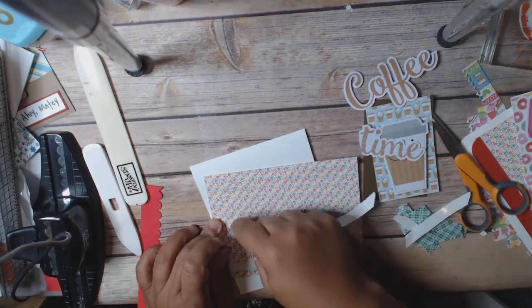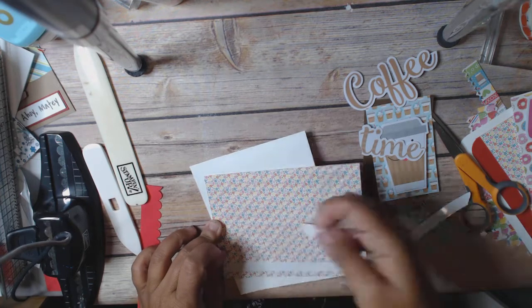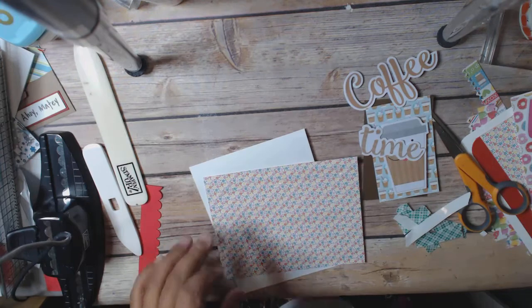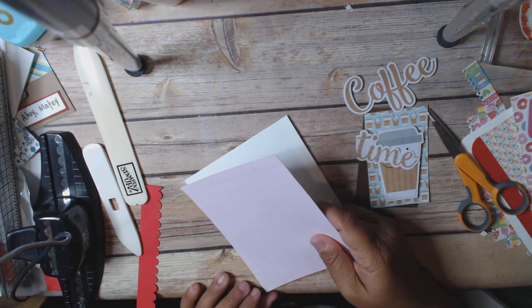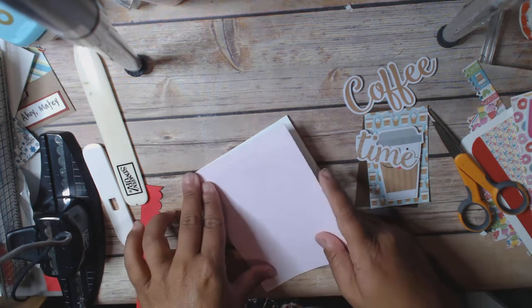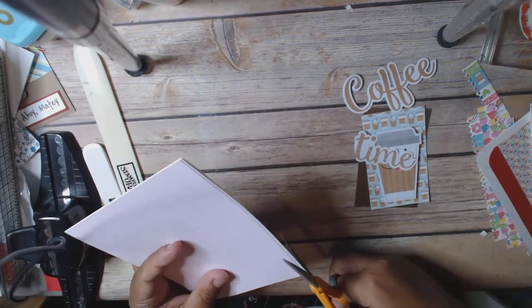Okay, so let's go ahead and get these strips off. And this is just double-sided tape I had in my stash. I had bought this tape years ago because someone had said that it was a good dupe for score tape, which it's not. So then I was stuck with a lot of tape because it was really inexpensive if you bought a lot of it. So I just bought it.